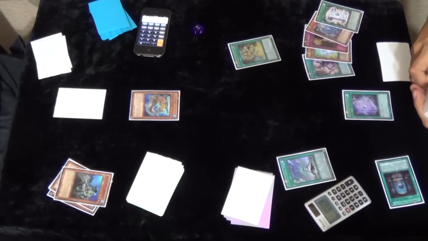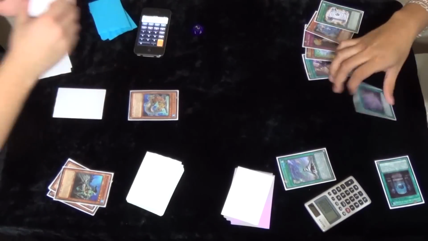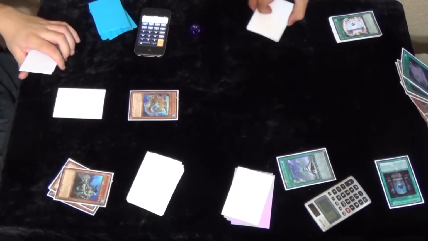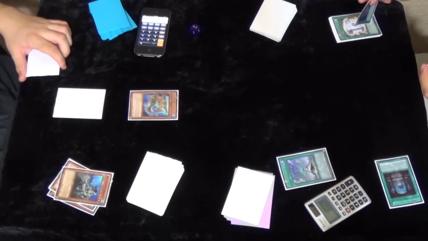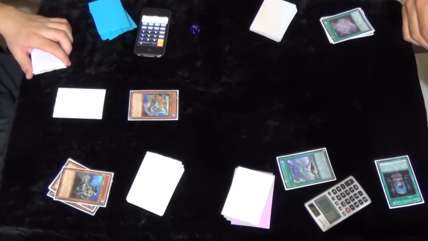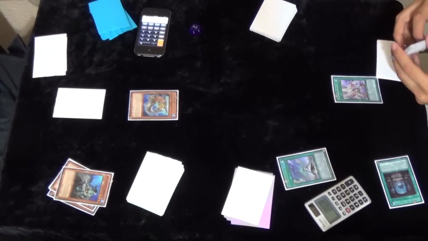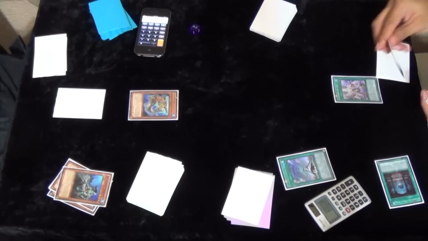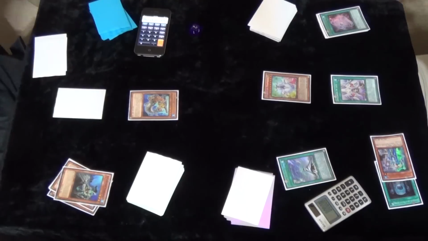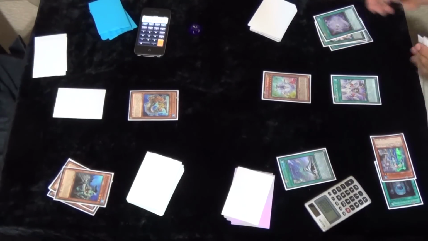But my opponent's just going to keep searching through his stuff. I don't really mind. He's just going to play Spellbook of Life. There isn't really much I can do. I don't mind. Basically what I have to do in this kind of situation is I just have to let him do his stuff, and then during the end phase take advantage.